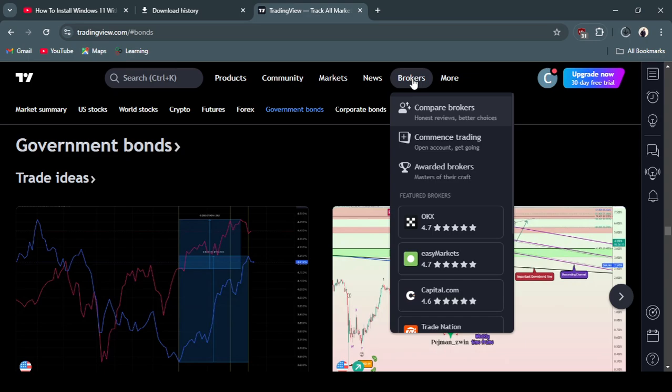Then paper trading. Then also you can get multiple asset platforms in the market. And overall, before I finalize, I can say that TradingView has a wide range of tools, analyzing capability and a community that supports traders, making it an invaluable resource for traders looking to gain in the market. So on this platform you can access everything.